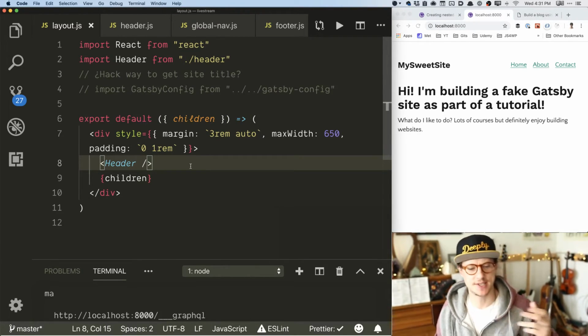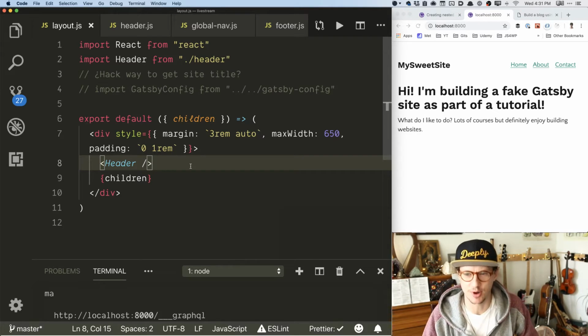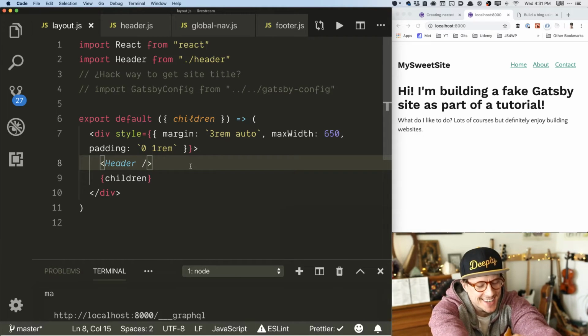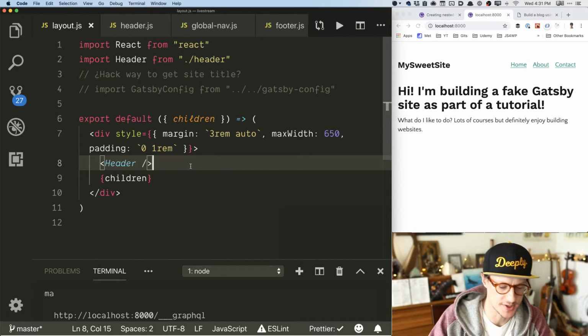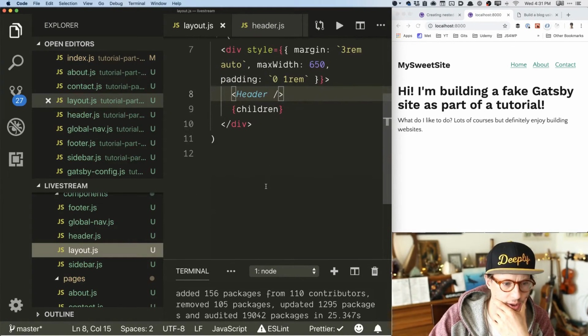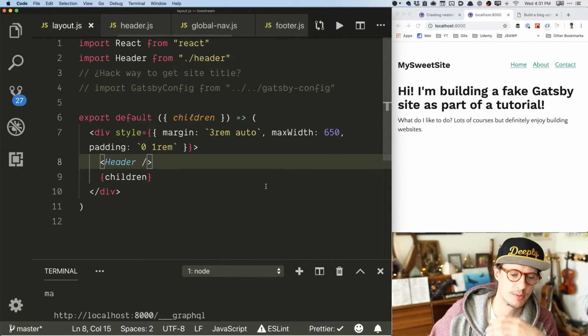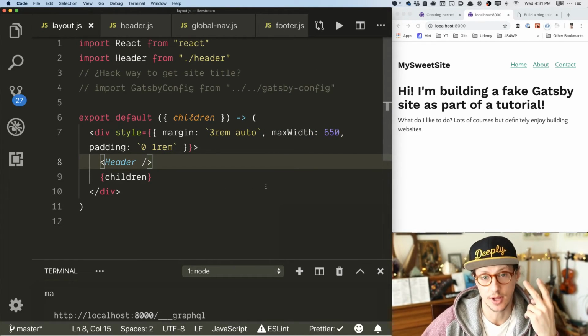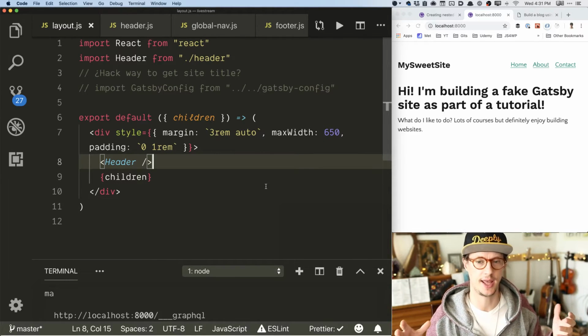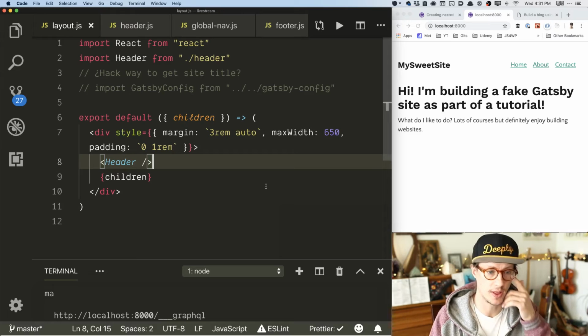Okay, so now it suggested doing sidebar, which I kind of want to do a different way. Just to share what I'm thinking, I want to have two different layouts. So often in a site, you'll have a sidebar layout and you'll have a full width layout.